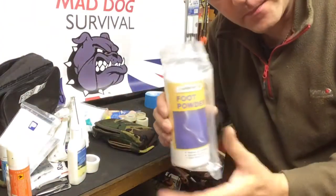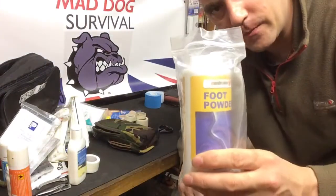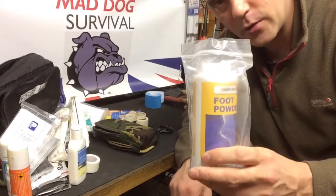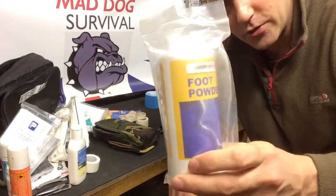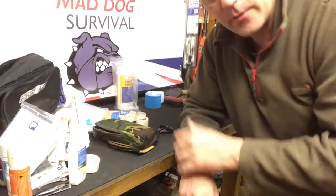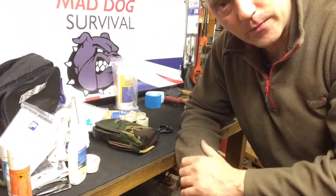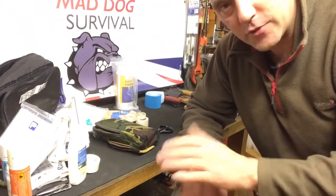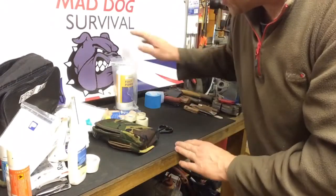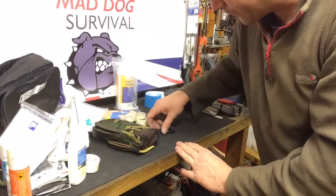The foot powder, antifungal, antibacterial. Get some of that on each night, feel good factor. Take your socks off, dry your feet, wash them, dry them, get some of this on. It stops athlete's foot, which is a precursor to trench foot, as we all know, which can stop you dead in your tracks. Never good. So another little tip, carry some foot powder.